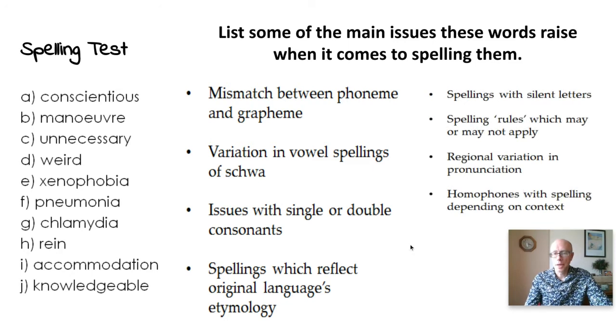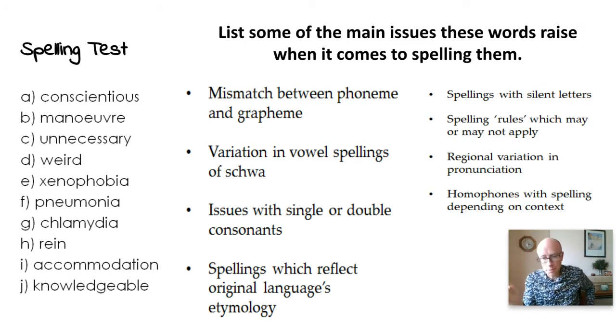Okay, what else? We have, of course, lots of spellings with silent letters in English. Take, for example, pneumonia, where we don't obviously pronounce the P. Now, you might be forgiven for thinking that once upon a time we must have pronounced the P in there. In fact, not so. When academics and scholars were writing in the 16th and 17th centuries, they decided it would be a good idea to put a nod to the etymological roots of words in order to show where the word had come from, in this case from ancient Greek. So in English, that P has never been sounded in a word like pneumonia. It's just been added in.